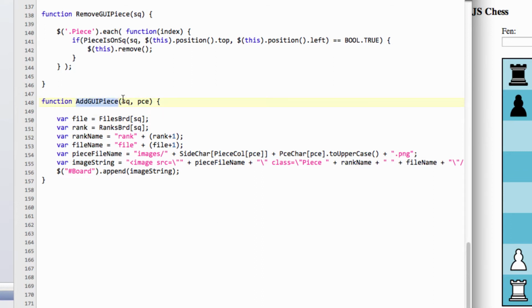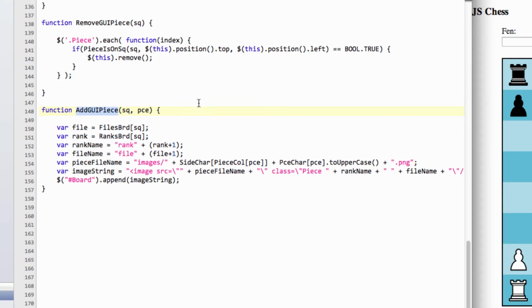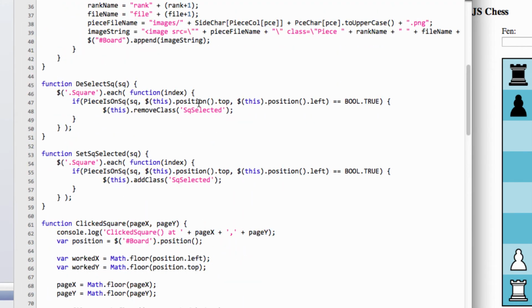So we've added a GUI piece to a sort of piece type piece on square square, which means I've got the file rank, the rank names, good. So I just need the piece and the square up here.